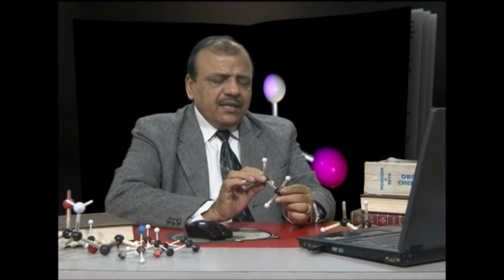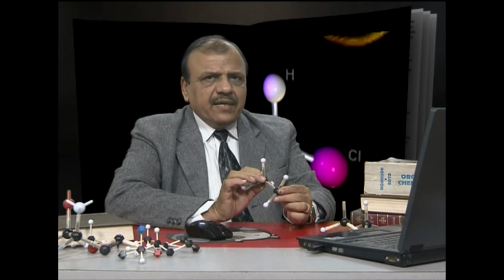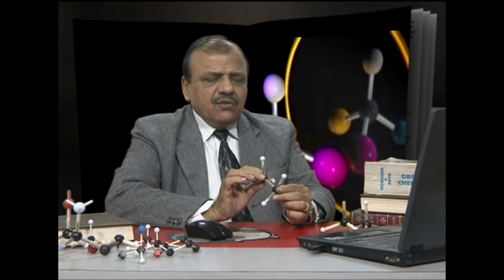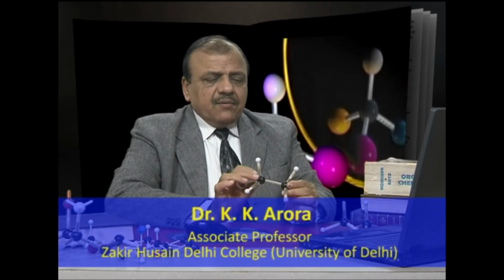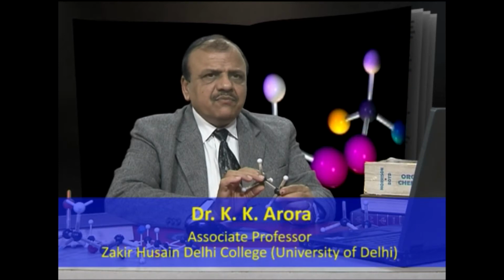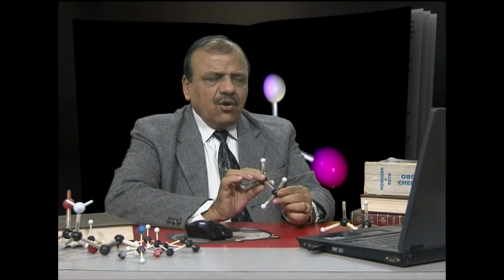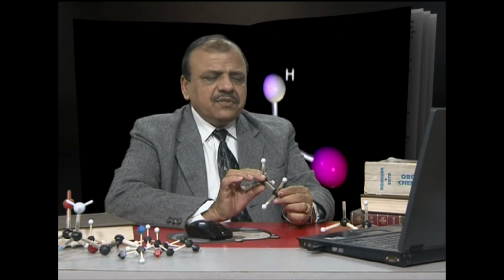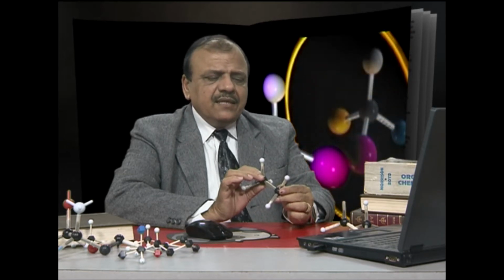Now, for any molecule, the total number of conformations will always be infinite, because a change of even a fraction of a degree in the molecule gives rise to a new conformation. We name some of the conformations which lie either at the lowest of the energy hill or at the top of the energy hill, meaning those which are the most stable or the least stable. But in between there are a large number of conformations and they are not given any specific name.